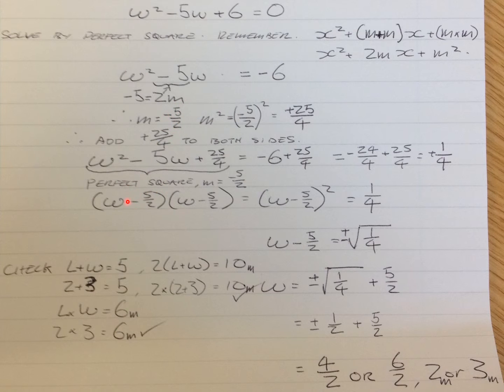So that gives us one half of the equation, which is w minus 5 over 2, all squared. On the other side of the equation, we've got minus 6, and we've added this 25 over 4 to this side, so we can add together these terms. We make a common denominator. 6 lots of quarters gives us 24 over 4, which is the same as 6. So minus 24 over 4 plus 25 over 4. Just add through the top, and that gives us 1 quarter.